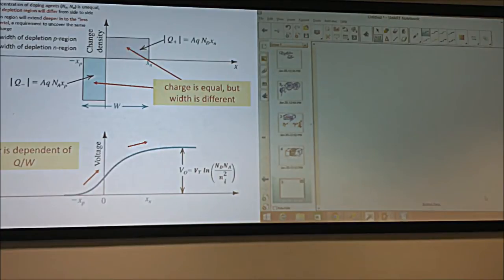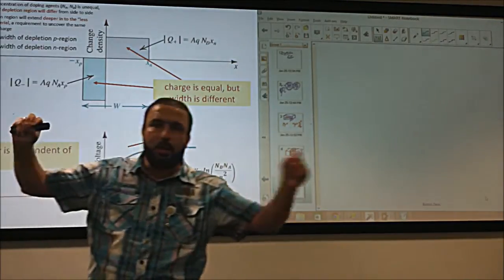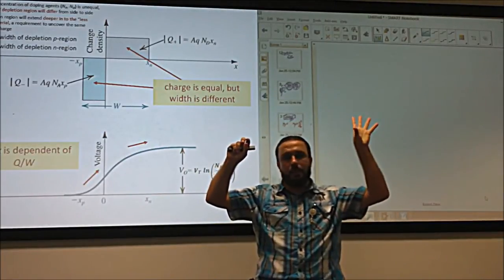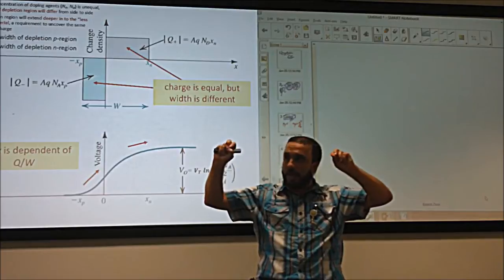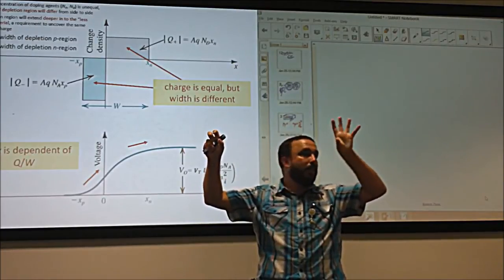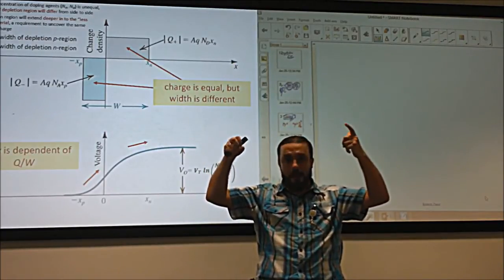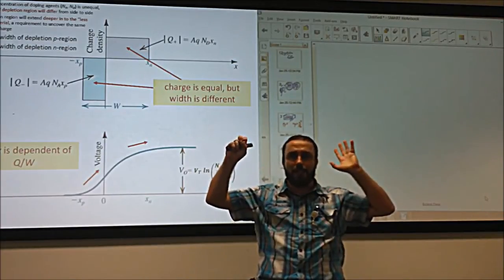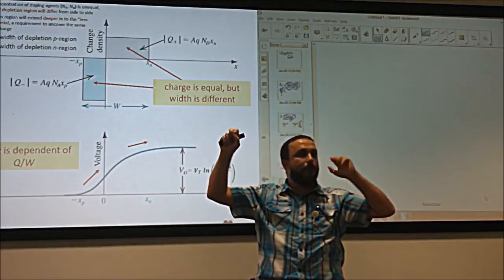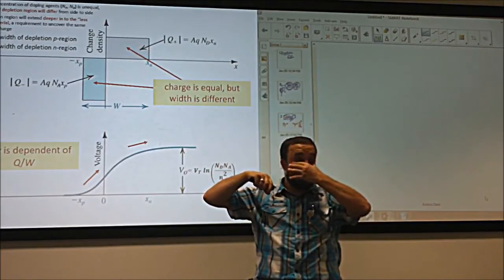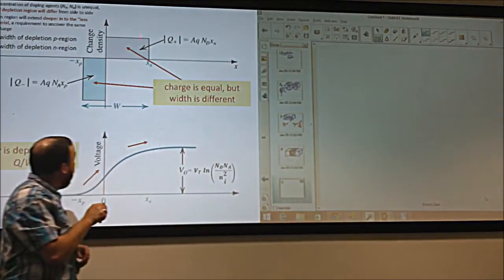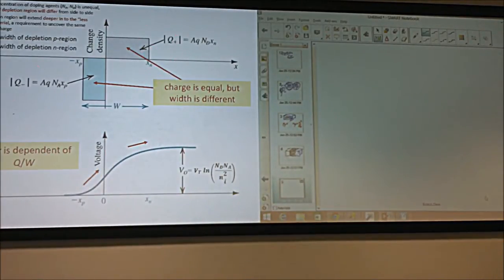Why? Because we said in the diffusion that an electron will meet a hole from the other side. So one electron goes from here, one hole goes from there. So the uncovered bound charge here will be exactly the same number as that. Yes or no? So the same number, because each one lost somebody. The donors on the n-type lost an electron, and the p-type lost a hole. So that's why we have Q plus on one side and Q minus on the other side. So, very good. Thank you very much.